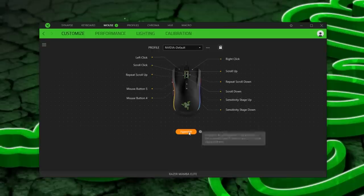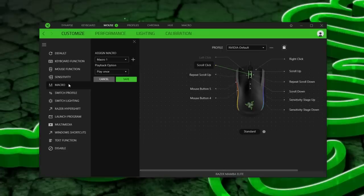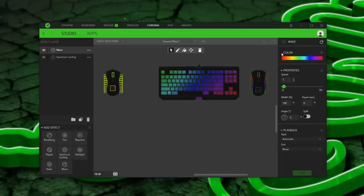For the software, it uses Razer Synapse, where you can make your own profiles and of course rebind the buttons. HyperShift is included, so you can essentially double the amount of commands. It has the usual keyboard, mouse, and media functions, along with macro and some extras. Overall, the software seems fairly well laid out and easy to use. The DPI steps go up in increments of 50. Even the lighting seems easy enough to set up, allowing custom gradients along with the usual presets. You can also calibrate to your mousepad, but unless you experience a problem, I would leave this on default.